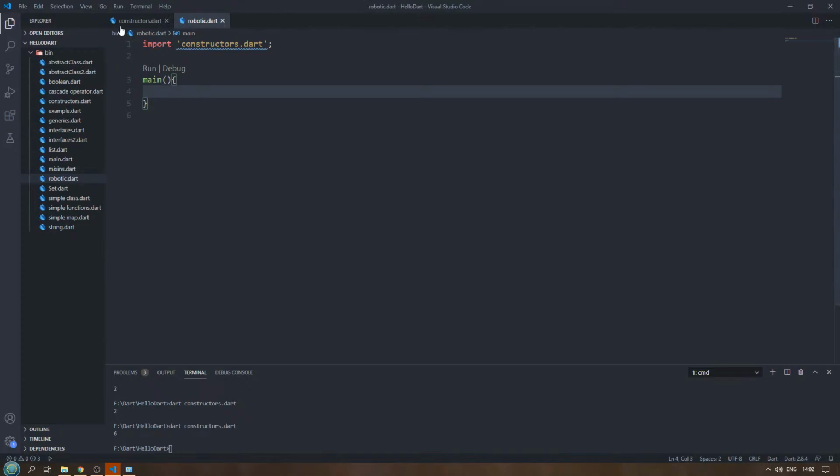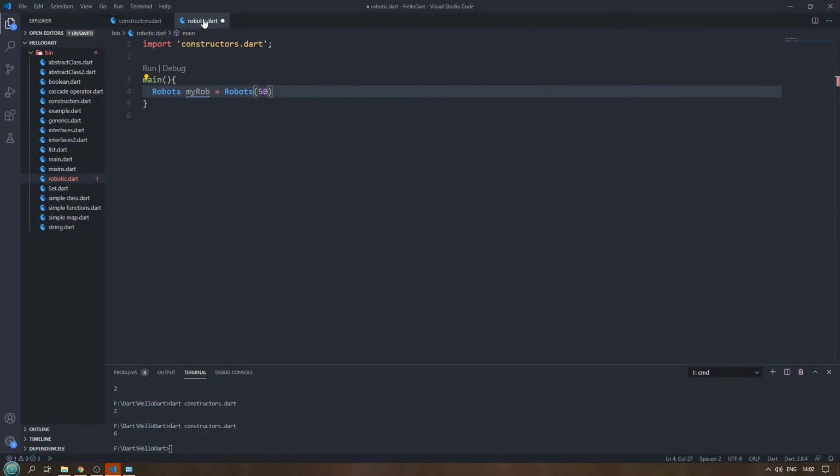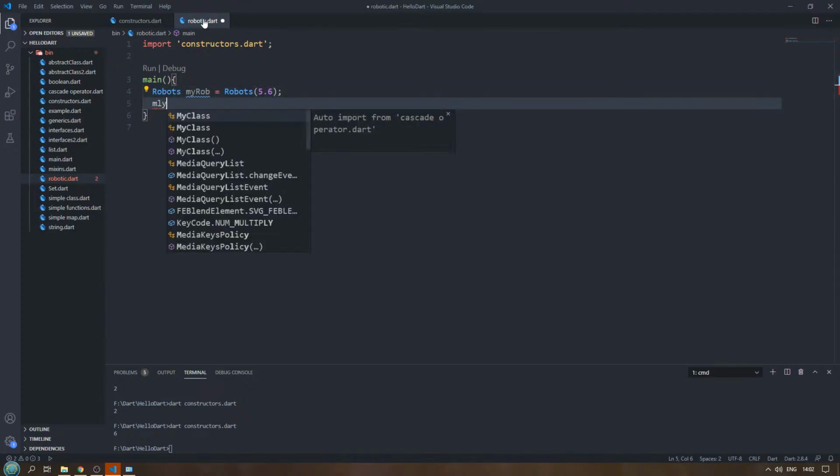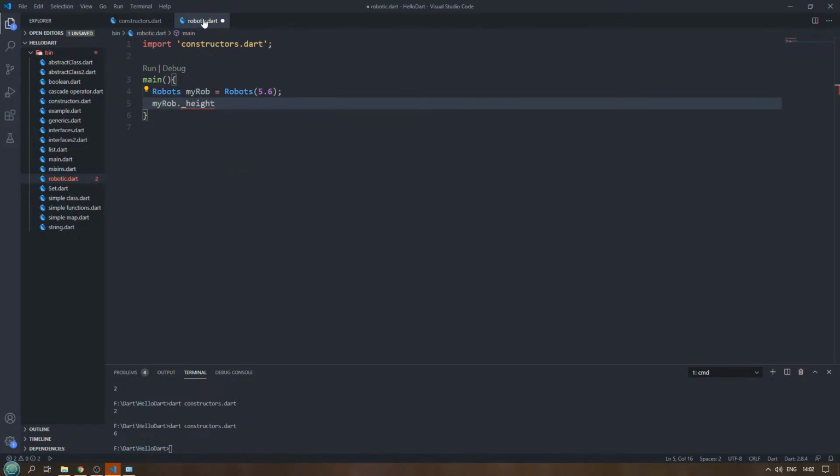And we're going to create my robots, my rob equals robots, where I'm going to pass in the height. And now can I change the height?